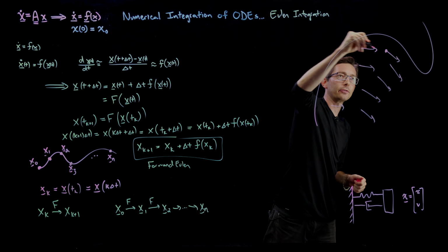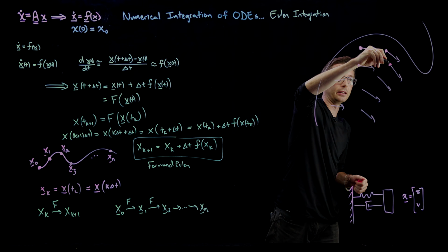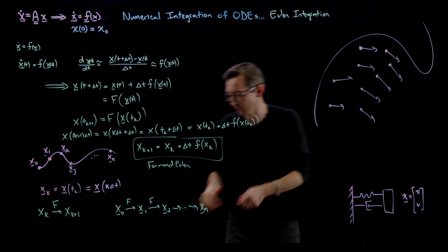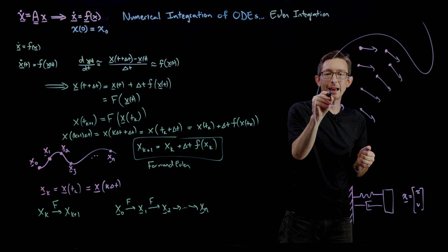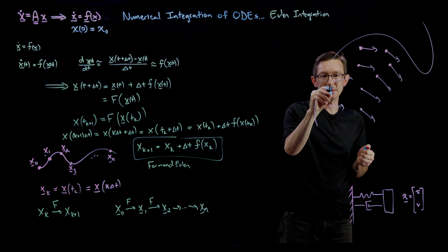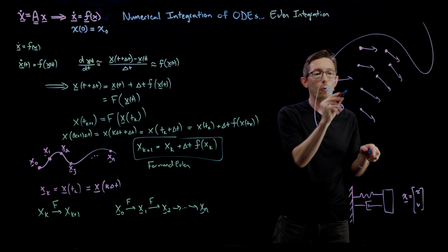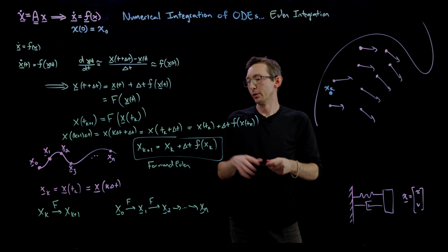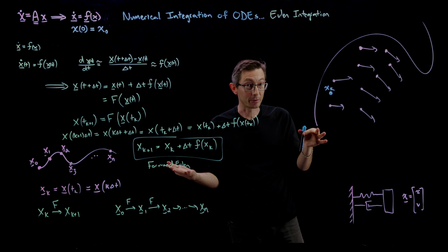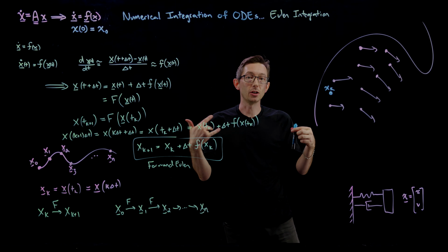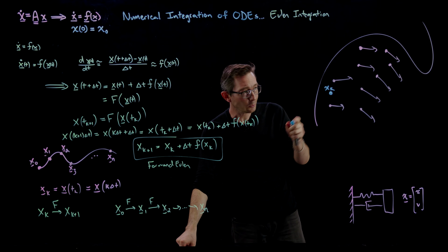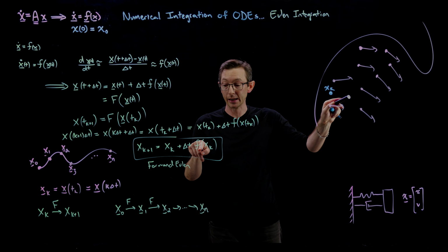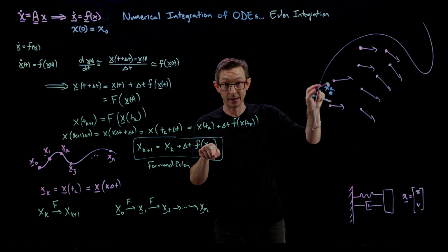Let's for now assume that this vector field doesn't change, so it's a really still day, and it's not changing. It's just kind of a constant flow velocity. And what we're trying to do is we have, let's say, x at time step k, and we're trying to step it forward to x at time step k plus 1. Okay, and so what we do with forward Euler, this is a really simple interpretation of forward Euler. The way that you integrate forward in time is you query your system. You say, what is my vector field? What does my vector look like at my current location x at time step k?